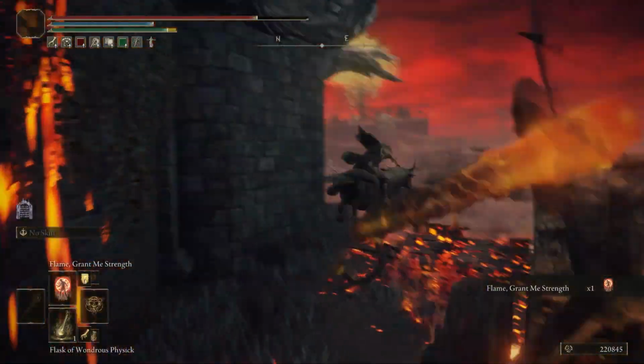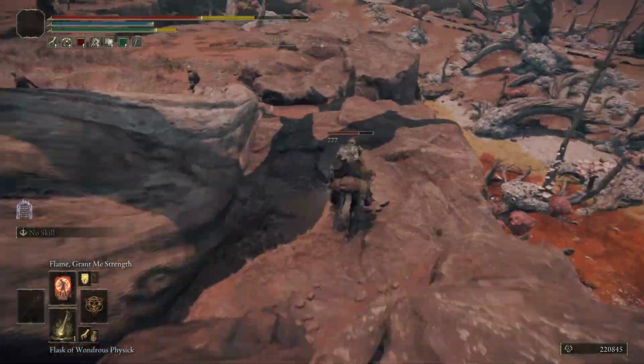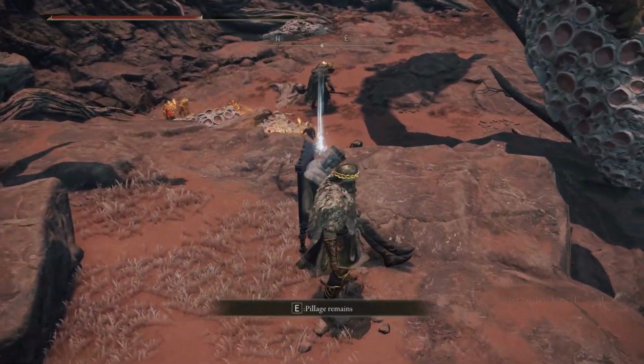This is why you need the Finger Seal. Upgrading the Finger Seal does not increase the damage buff. After this, I run north to remove aggro and grab a Somber Smithing Stone 4 because why not?